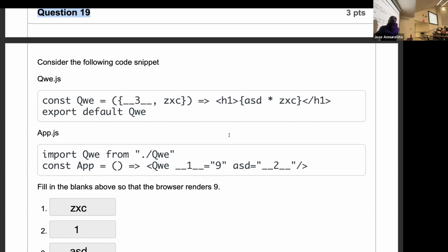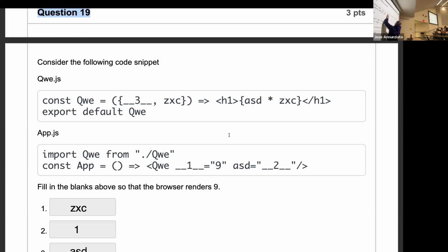And the way we're calling QWE, we're passing ASD. So this must be called ASD. Okay, we have confirmation that this must be ASD. We're passing some value, whereas here, this must be ZXC. We're passing a 9.